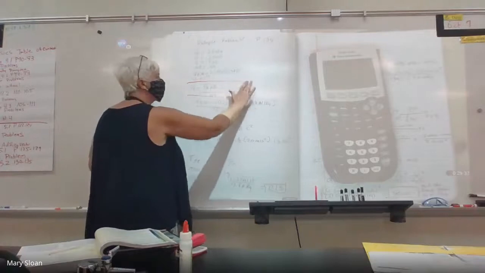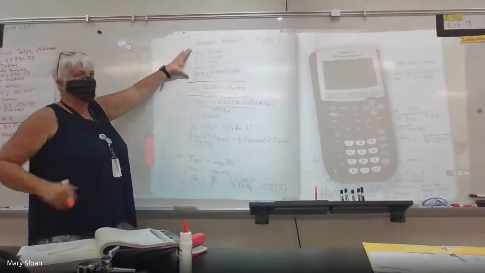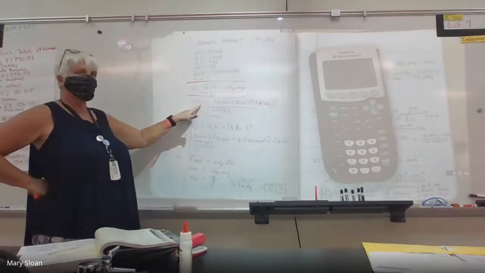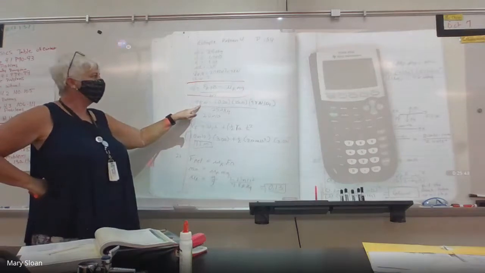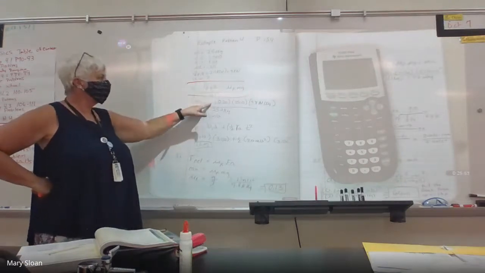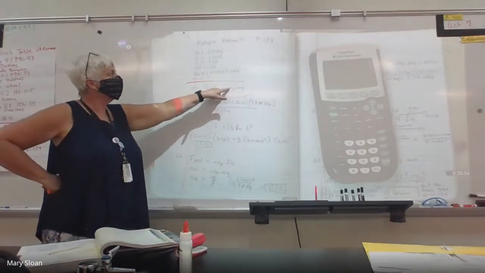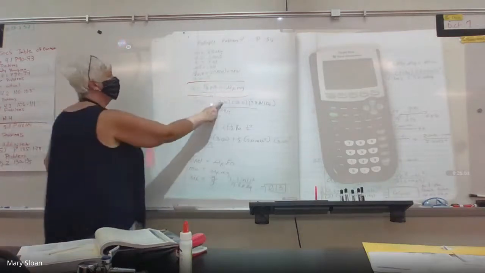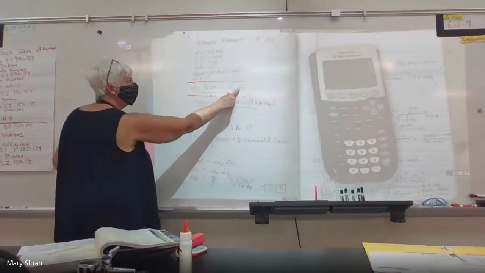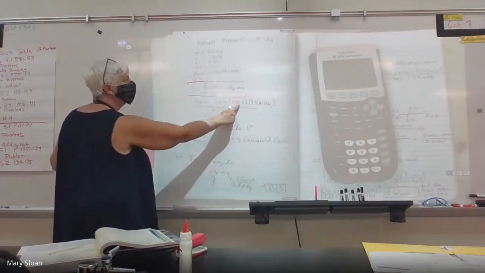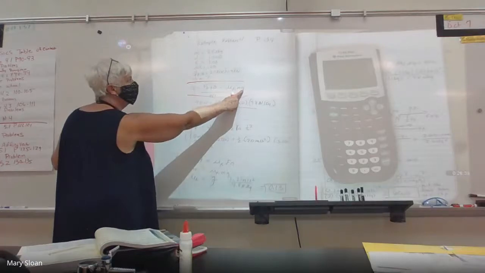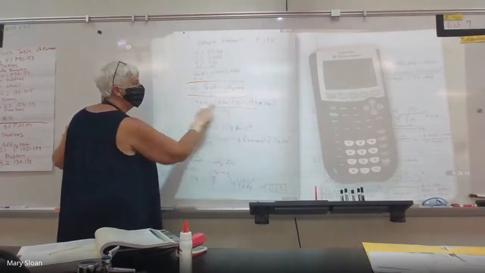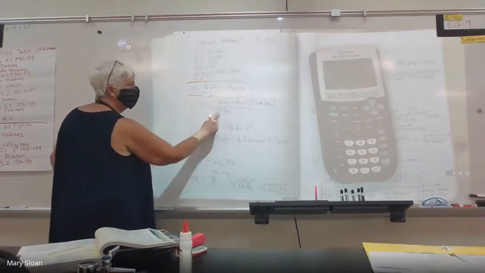So I'm going to go up here and get all my variables. My FAPB is 98 newtons. That's where I got that from. And it tells me I need to subtract my kinetic friction, which is 0.20. Then it says to take my mass, the M, 25, and times it by gravity, which we know is 9.8 newtons per kilogram. Then I'm going to divide everything by mass. That's where I get that.